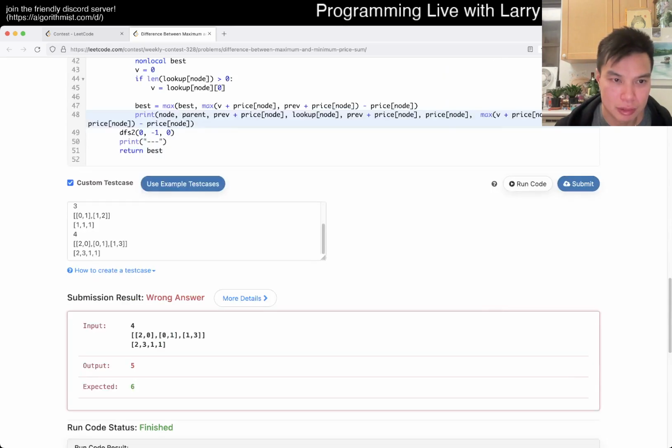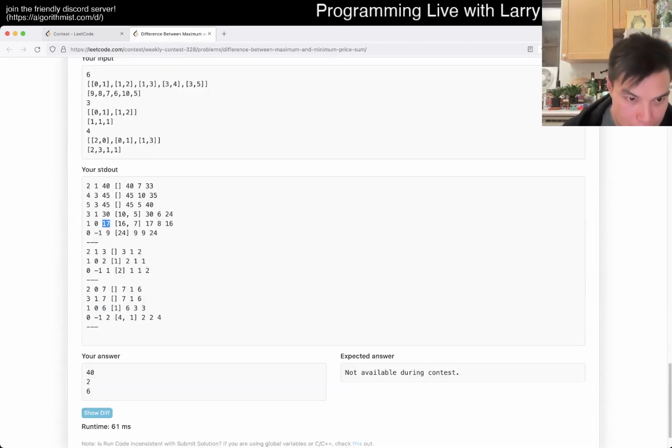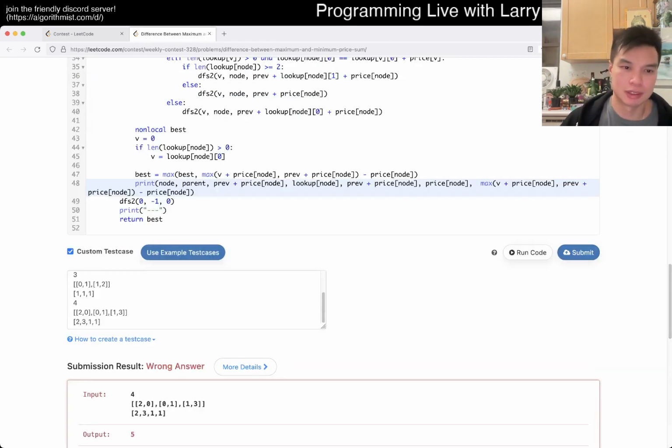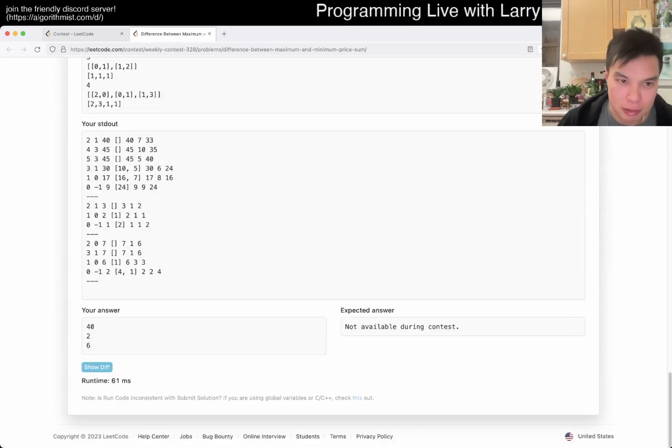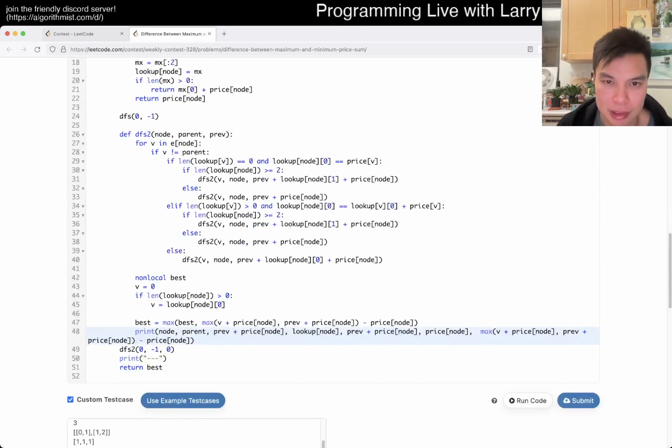That's not true. Well, 0. Okay, so the 0 has 24 is the best, but then now it passes in a 17. Why does it pass in a 17? Because it thinks that it is not its child, so that one of these things is wrong.